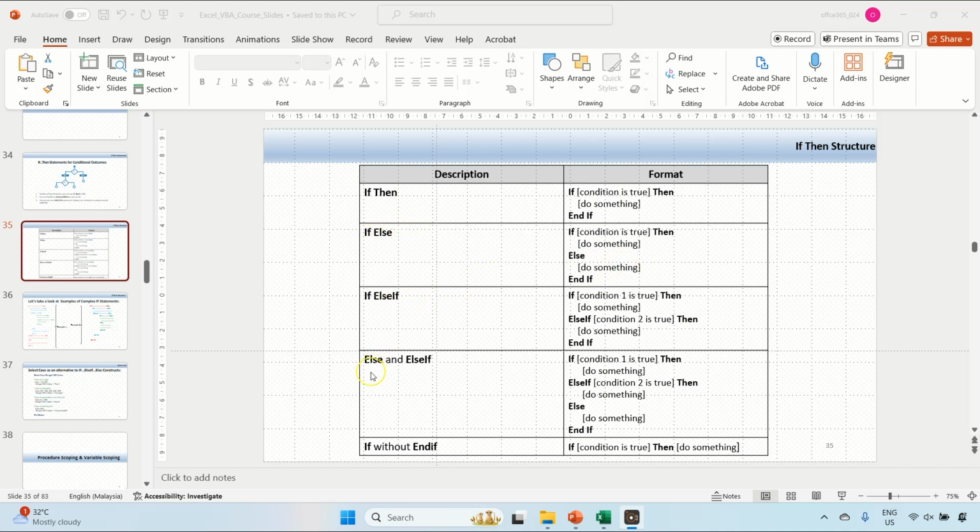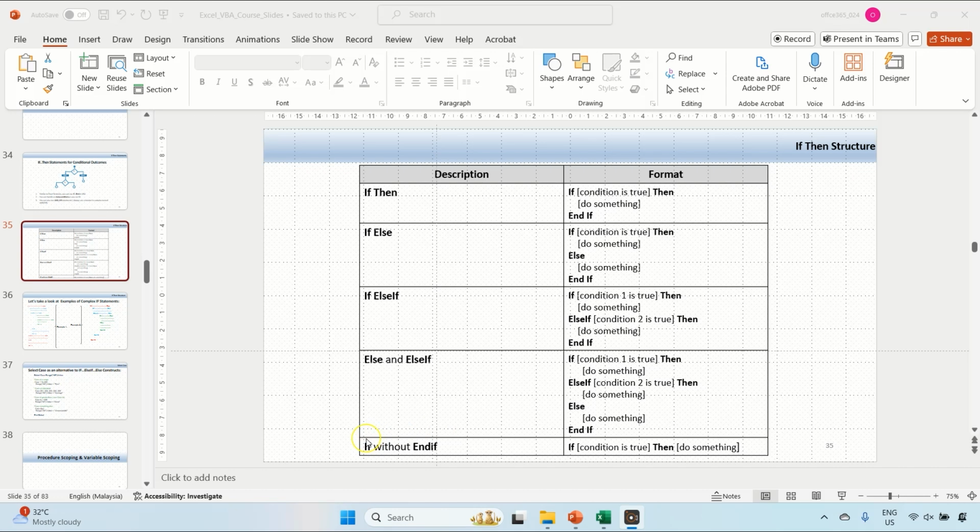But what if you wanted multiple conditions and a false outcome? Then you have to use the if, else if and else, whereby if I have a condition, then it returns me a true outcome. Then if I have a second condition, it returns me a true outcome. And then you have the else, which is basically a false outcome. Okay, so the else, remember, it's always the false outcome.